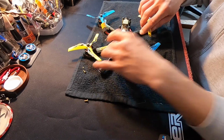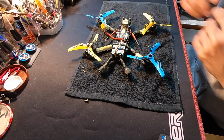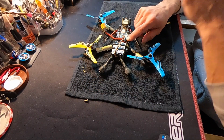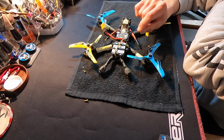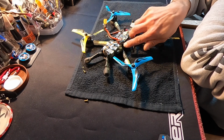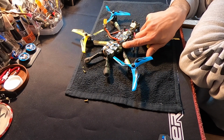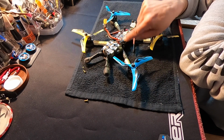And other than that, I did move my power cap, and now I'm sure people are cringing at home because of this power cap on the end of wires. If you ever have to remotely mount your power capacitor, it's very important that you use heavy gauge wire and you make it as short as possible with very clean solder joints. I shortened my leads up as much as I could. I soldered, this is 16 gauge wire, or I think maybe it was some motor wire that I had around, but it looks like it's 16 gauge wire. I can't remember, it was months ago. And then I made that pretty much as short as possible.